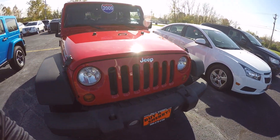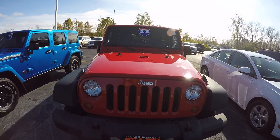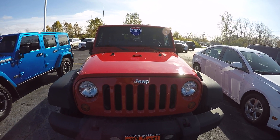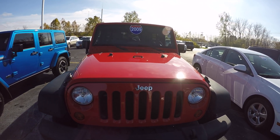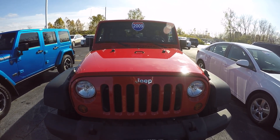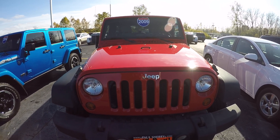Again, we're looking at a 2009 Jeep Wrangler Unlimited X, stock number 28110-80. My name is Nate Copic — if you'd like to check out this vehicle, stop in and see me or give me a call at 937-778-0830, extension 1125. Also make sure to visit our website at sherrychrysler.com.